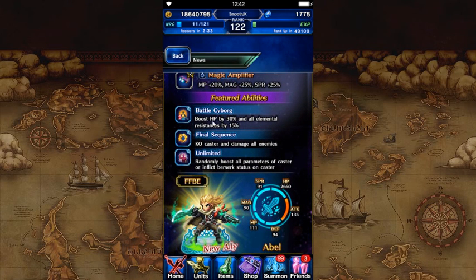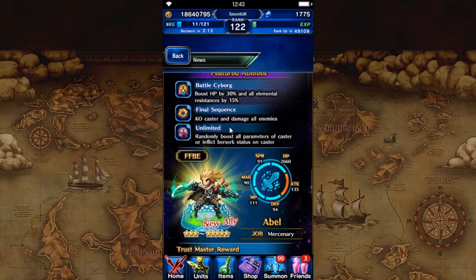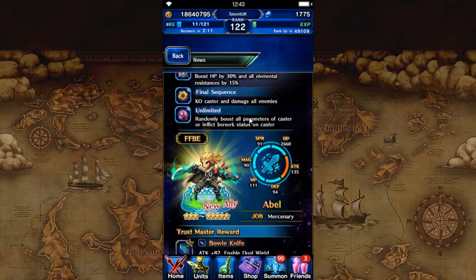Featured abilities boost HP by 30% and all elemental resistances by 15. I'm assuming this is just a passive for herself. Final Sequence KOs caster and damages all enemies. I mean, this better be really rocking, like a lot of damage, in order to justify killing herself. Probably is a decent multiplier, obviously, but probably situational here. Unlimited randomly boosts all parameters of caster or inflicts berserk status on caster.